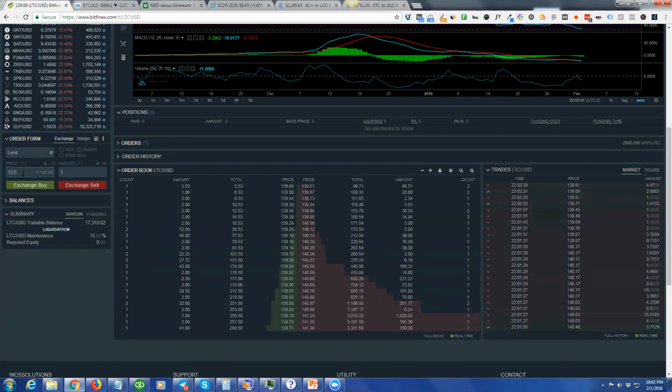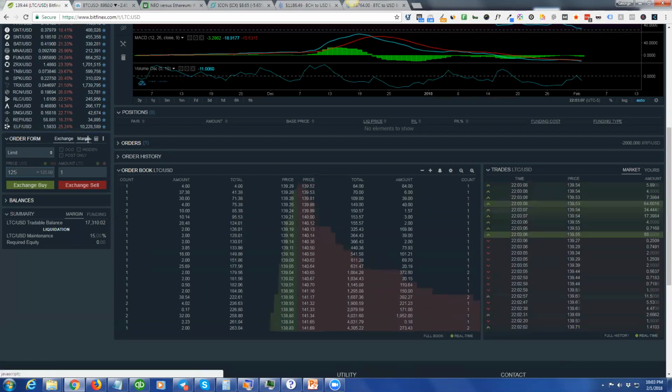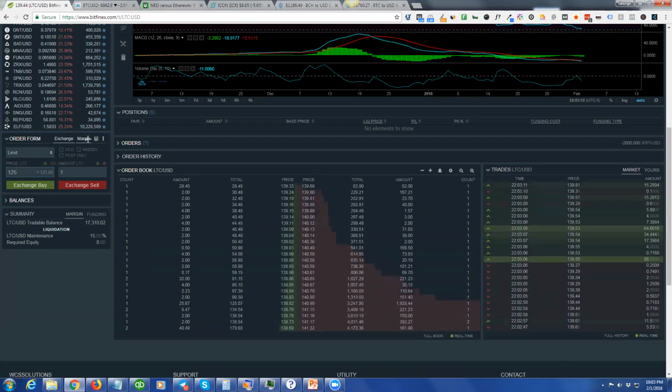Okay. In this case, I could do an exchange buy, so a limit buy from here, and I can do an exchange sell. Now with Bitfinex, they also offer margin trading. So I can actually leverage the amount that I have in my account, and I can buy more assets. So they do 3 1/3 to 1. So if I have $1,000, I could buy $3,000 or $3,300 worth of assets. And so what I'm doing is I'm actually borrowing the money.